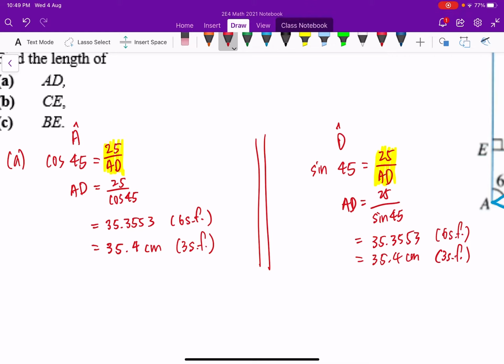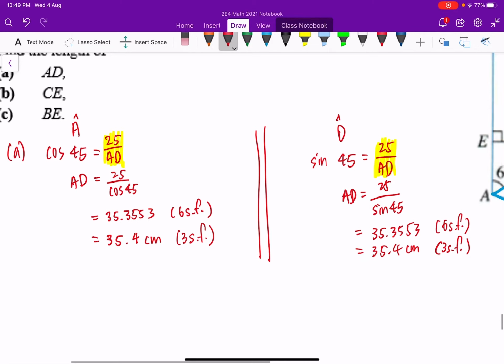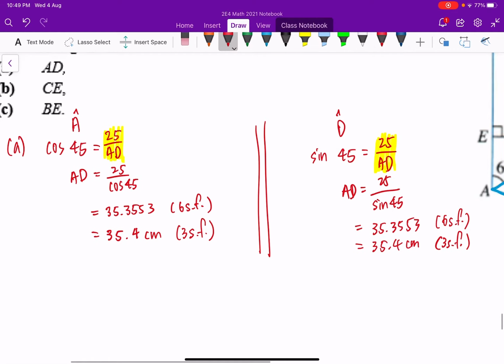Okay, so this is a special angle that we will talk about in the next worksheet. Some of the angles are special angles, so 45° is one of them, where cosine of that angle and sine of that angle will give you the exact same value. Okay, alright, so keep this in mind. We'll come back to this special angle in subsequent lessons.